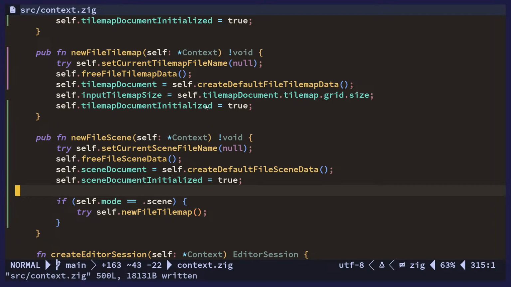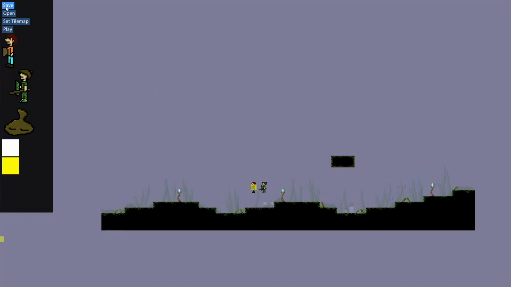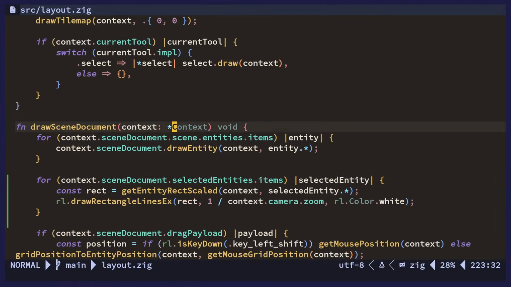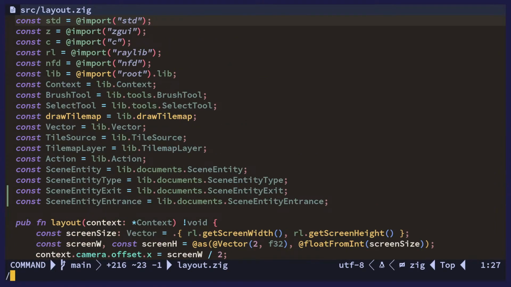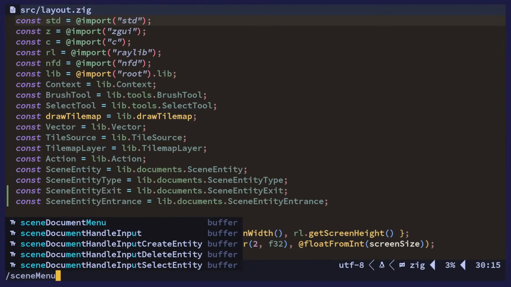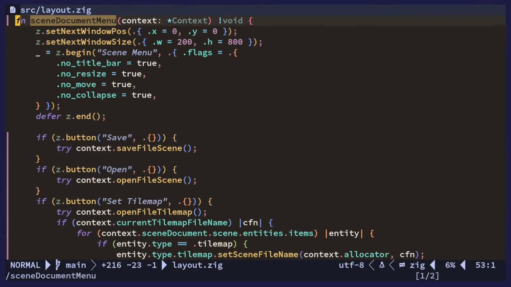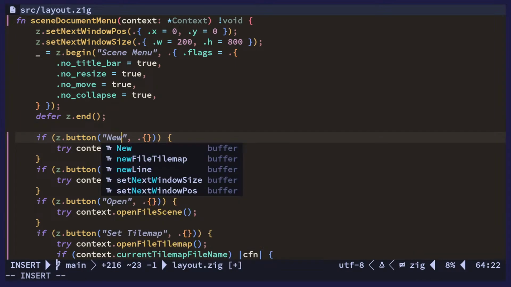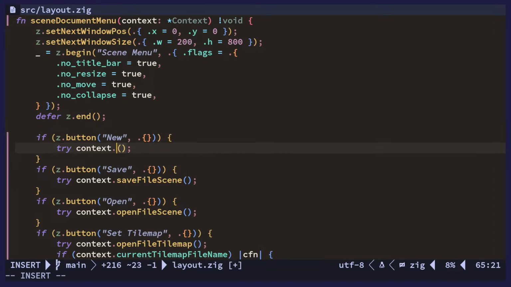So that if I load this in now, if I start this up and I click, oh, we don't actually have a new button. So let's add that as well, because that should be really easy now. So we have the scene menu there. Let's do new first. And it should be new file scene.